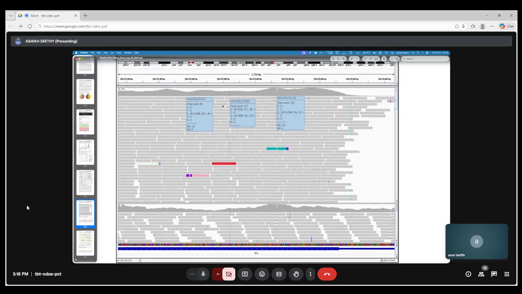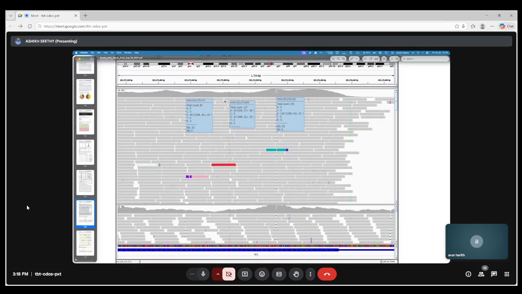I don't see any other read here, at least in this picture frame, which has the same starting point and the same end point. Maybe this one starts at that exact point, but it is not ending at the same point. It's ending somewhere out here. Are you getting what I'm trying to say? So each of these reads is unique when it comes to its starting point and ending point.